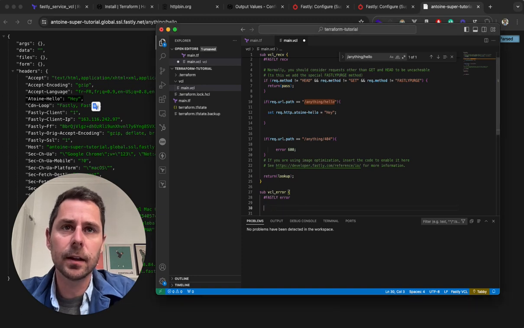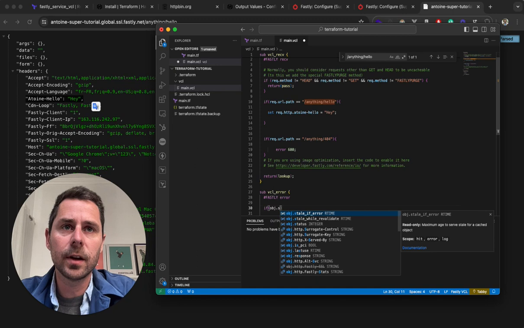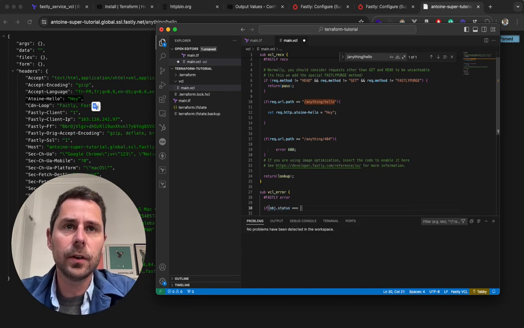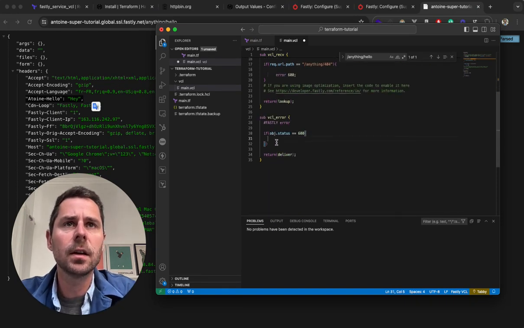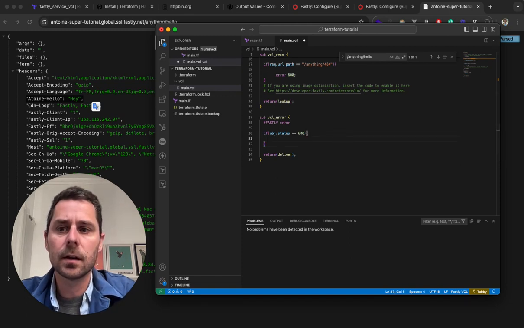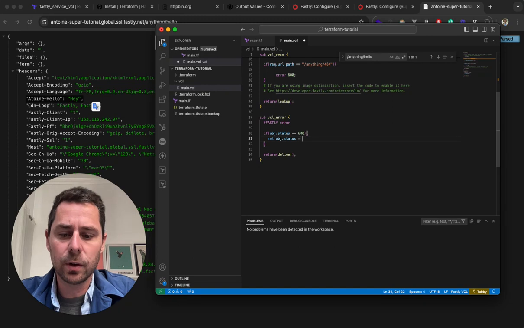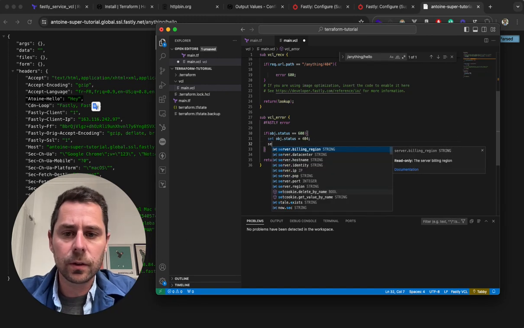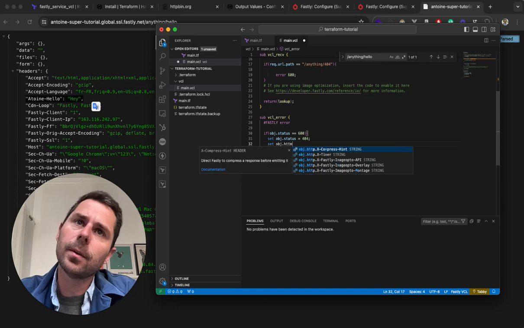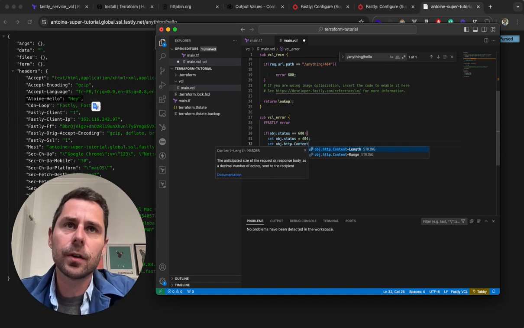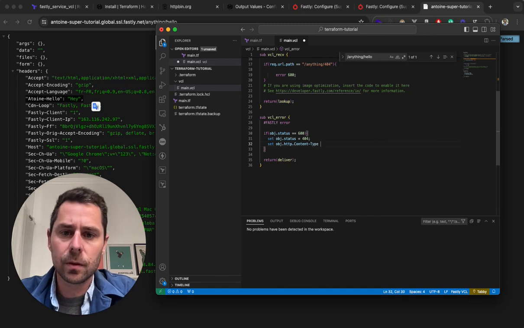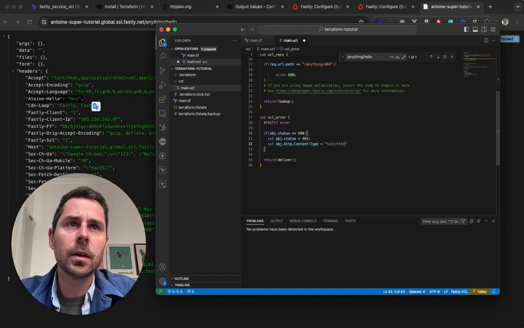And then I can say something like, if the status is equal to 600, then I can set obj.status equal 404, set obj.http.Content-Type equal text/html.